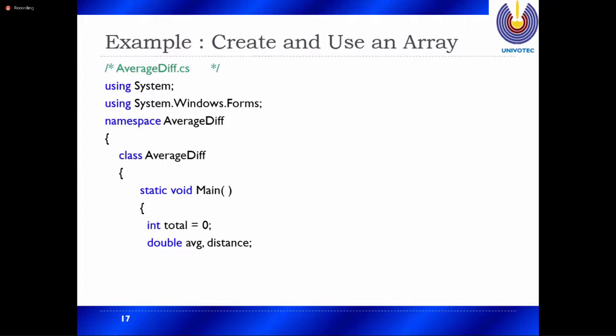Distance means what is the average, and what is the difference between the average and a normal number. That's the distance. System.Windows.Forms also needs the average. This is a console application.